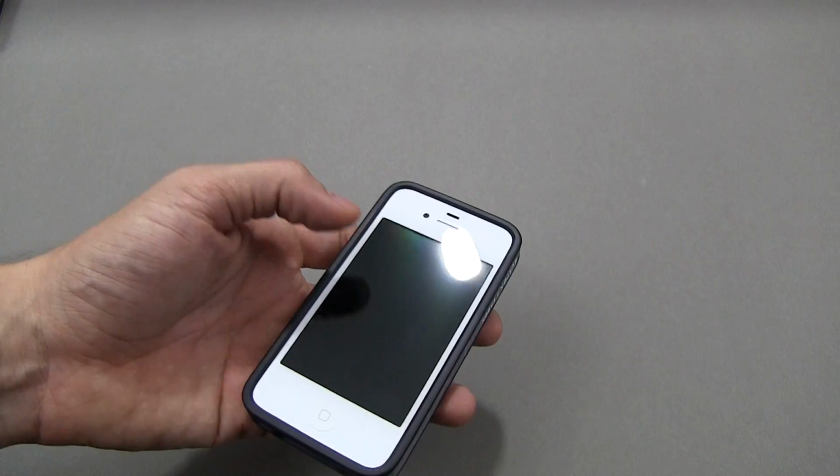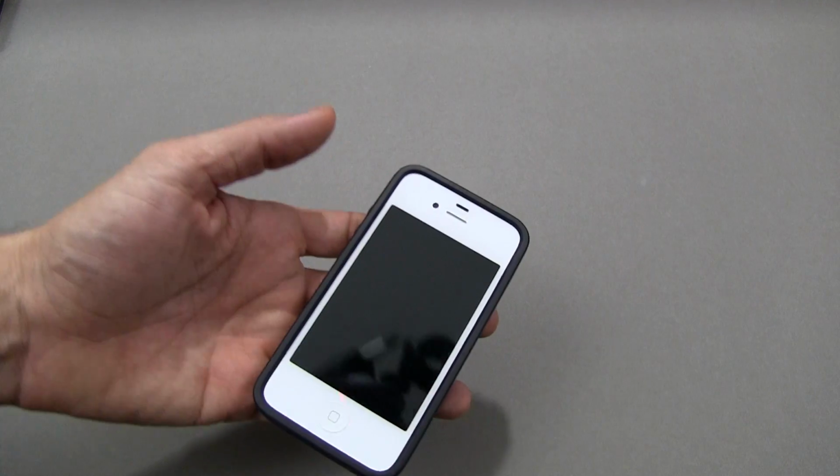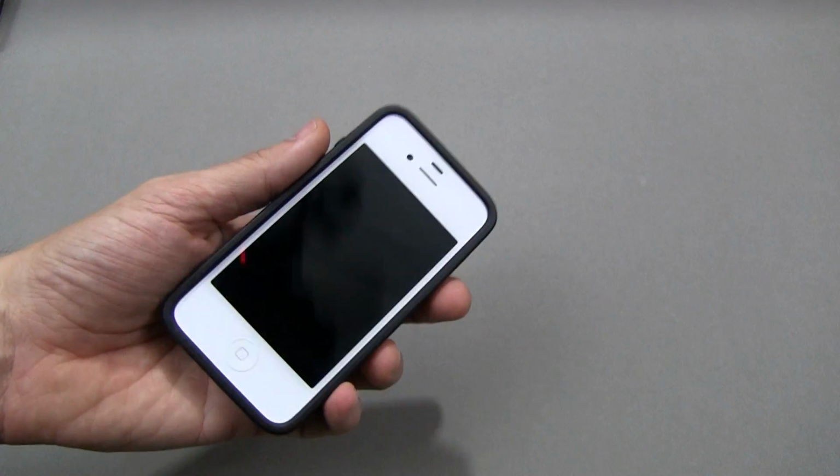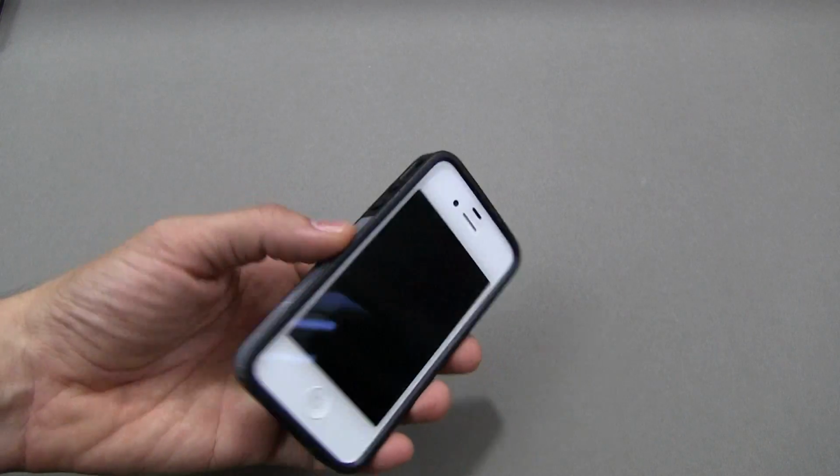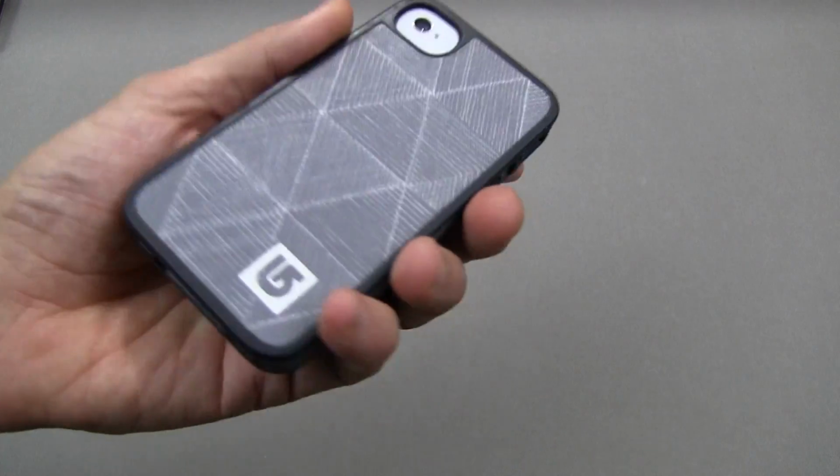So installation is the same. I'm not going to walk you through that. You slide the phone into one end, push it down, and same thing to remove it. You can watch my removal videos and installation videos on the Speck CandyShell that I've done. But this is what it looks like up close.